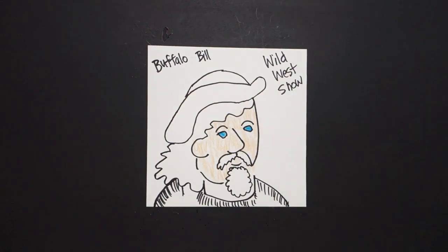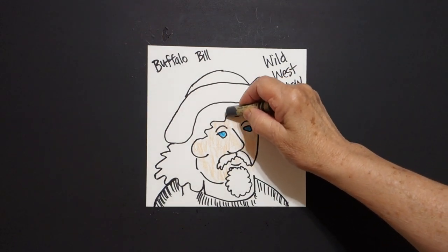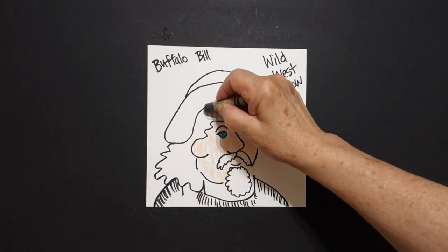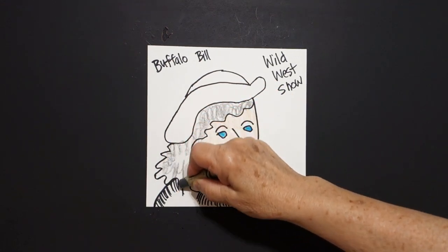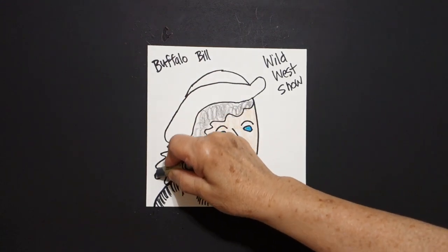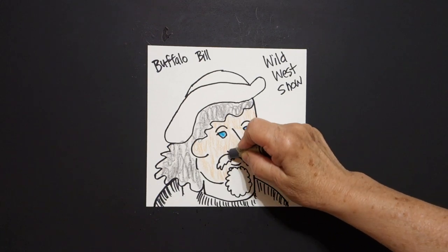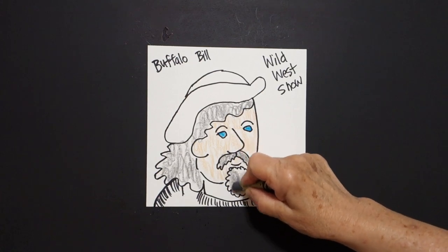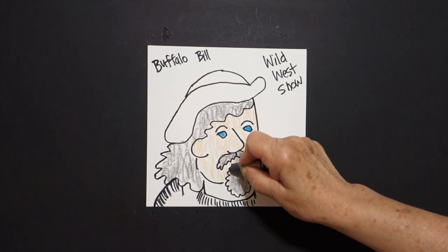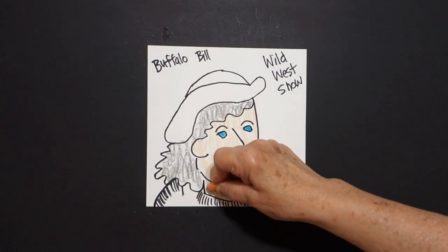All right? Then, I take my gray, and I loop-de-loop this space all the way down and around. He had long hair. Bring it up. He had what we would call a walrus kind of mustache, and then he had a beard. And once I've colored that all in, I've now recognized this should be his neck, so that should be multicultural crayons.